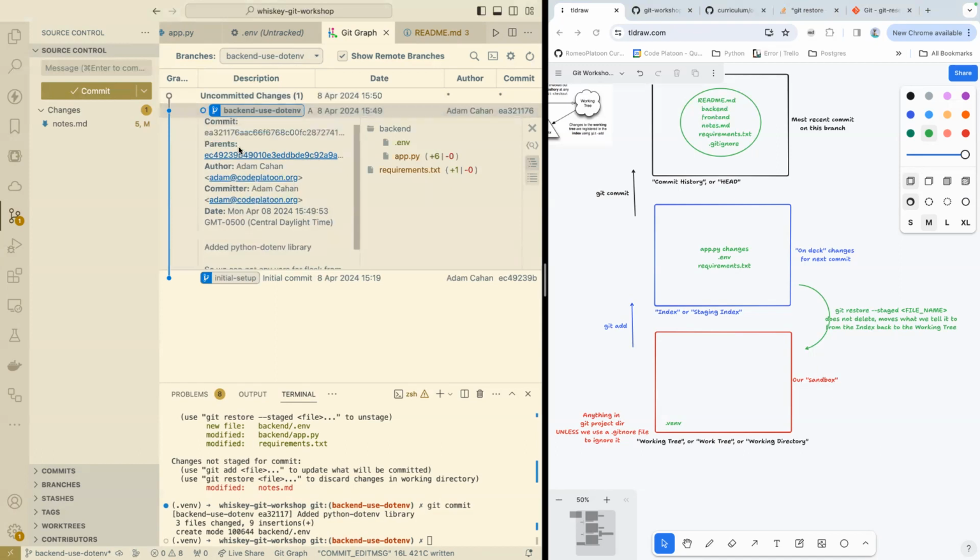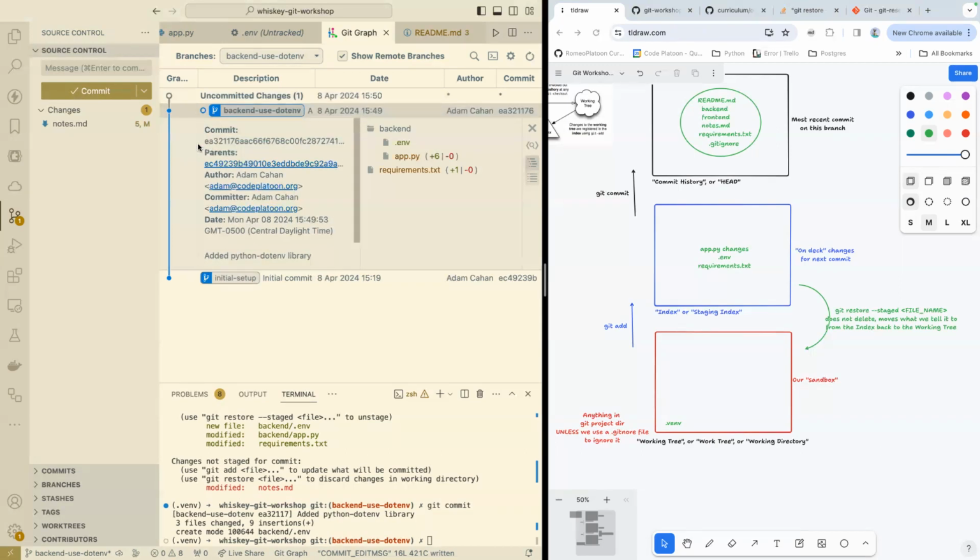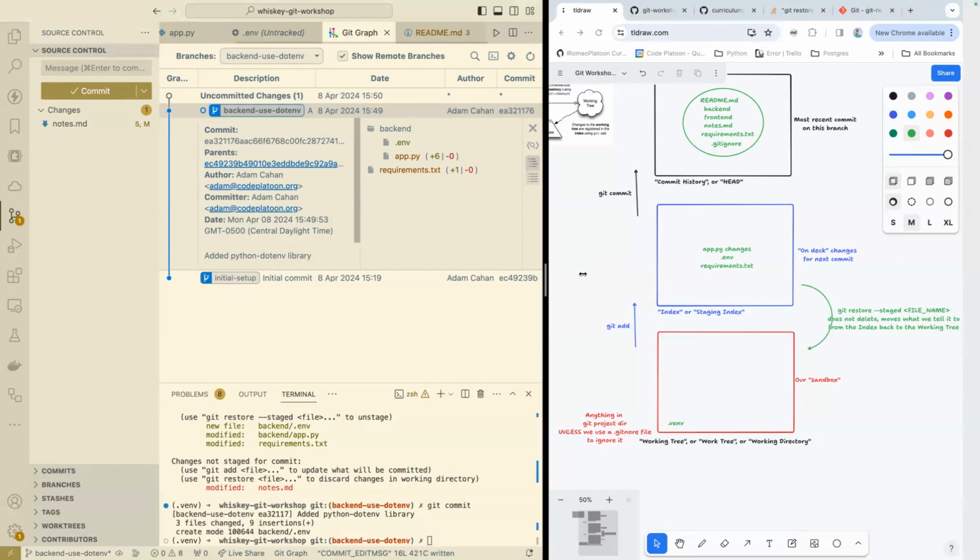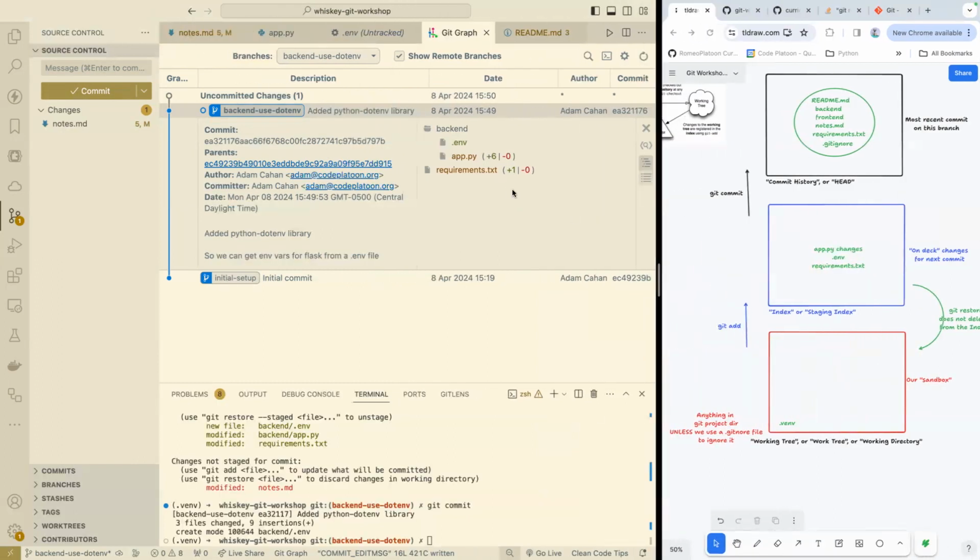And interestingly, if I look at the information about this new commit that I just made, Git Graph shows us the hash, the unique identifier for the commit itself. And the parent hash. And this is how branches actually work in Git. Each commit contains the hash pointing to its parent commit.